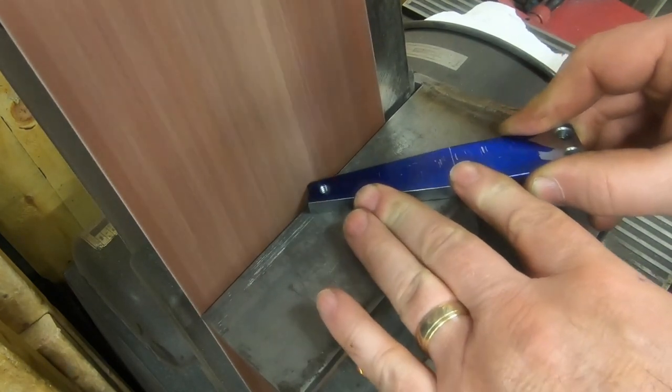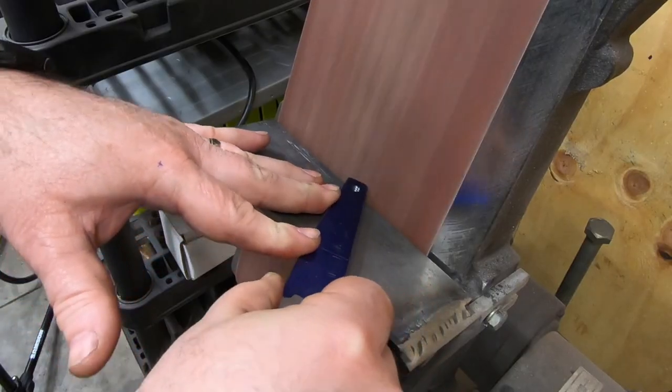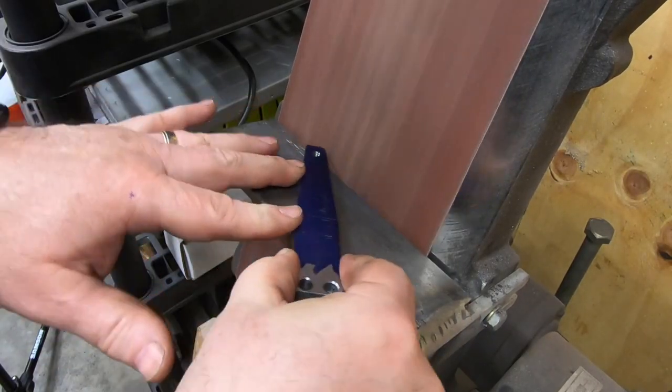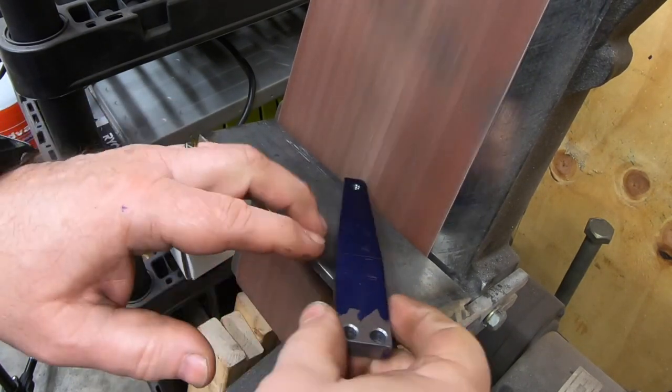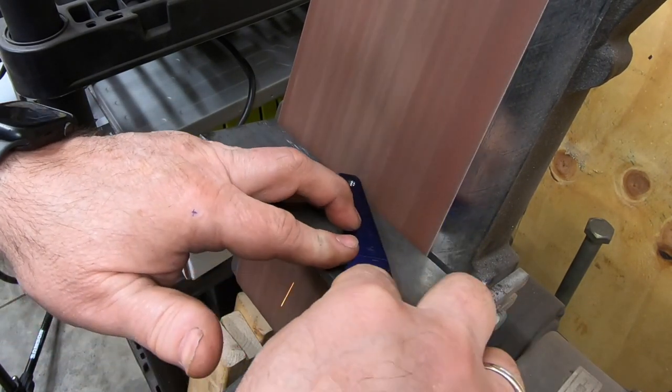Since the radius on the end of the handle here is purely decorative, I'm just coming over here to the 6-inch belt sander, and we'll go ahead and grind away the material until I meet my layout line.